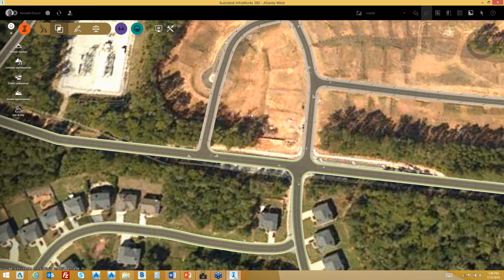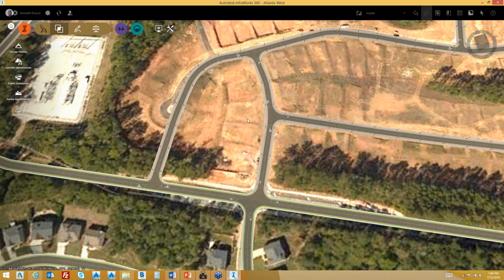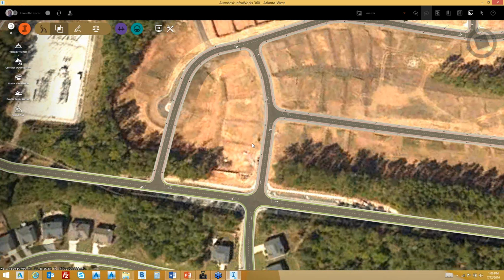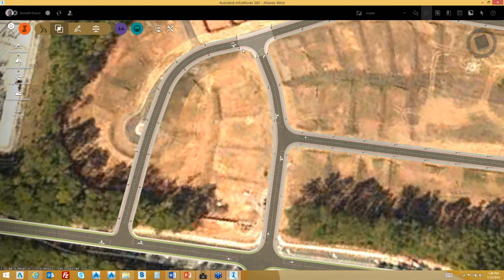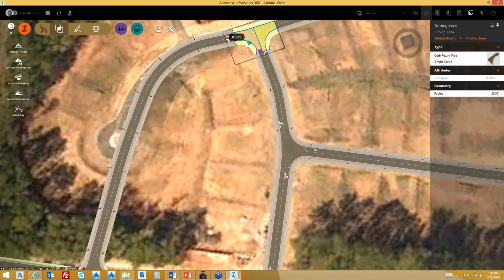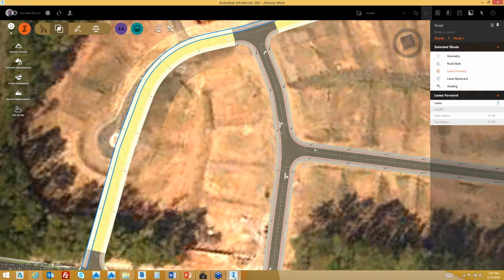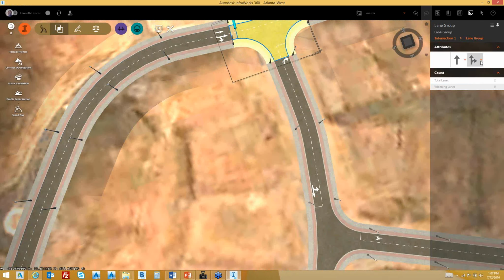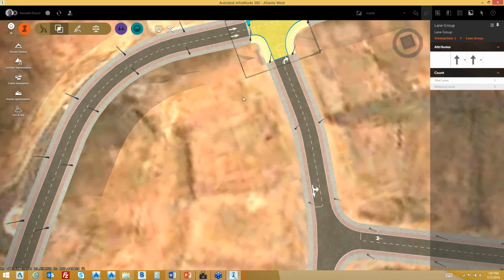So one way in, multiple ways out. We'll pick on that intersection, and you can see that change. So we're just going to go in here, zoom in a little bit more, pick on that, make that straight.